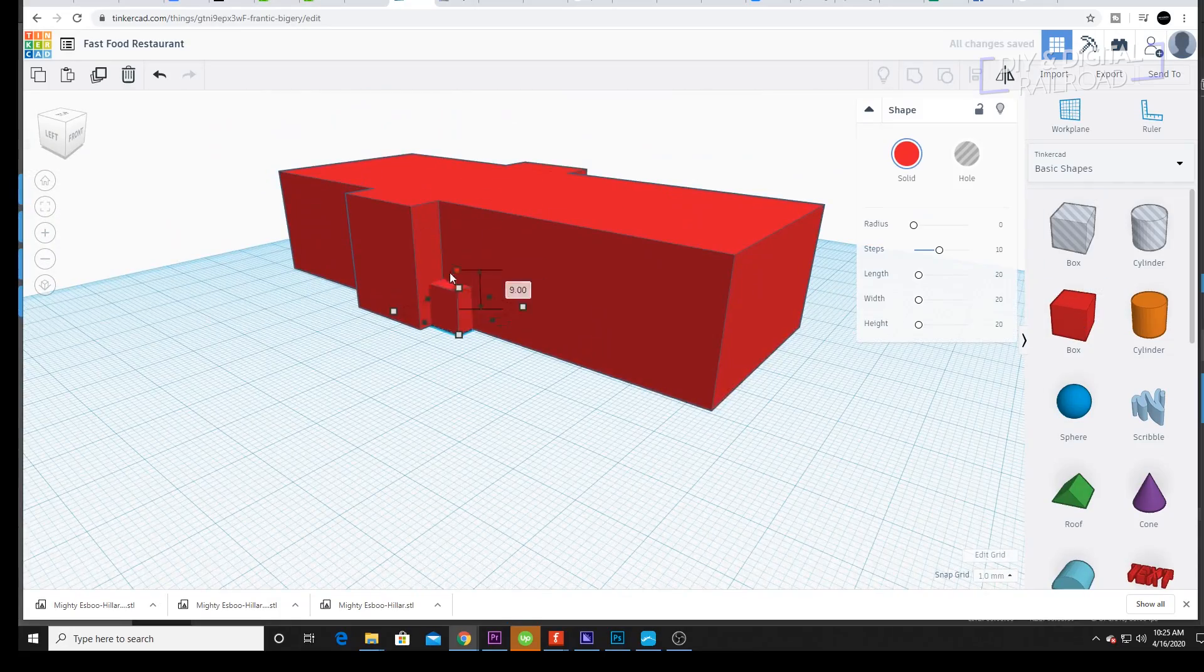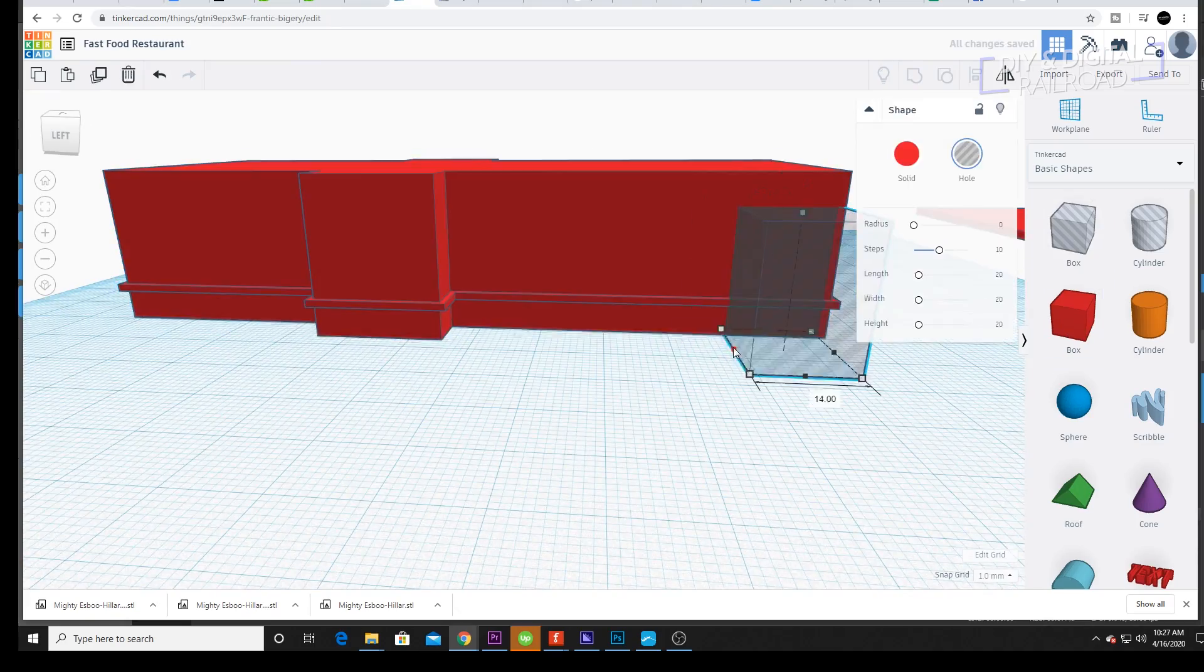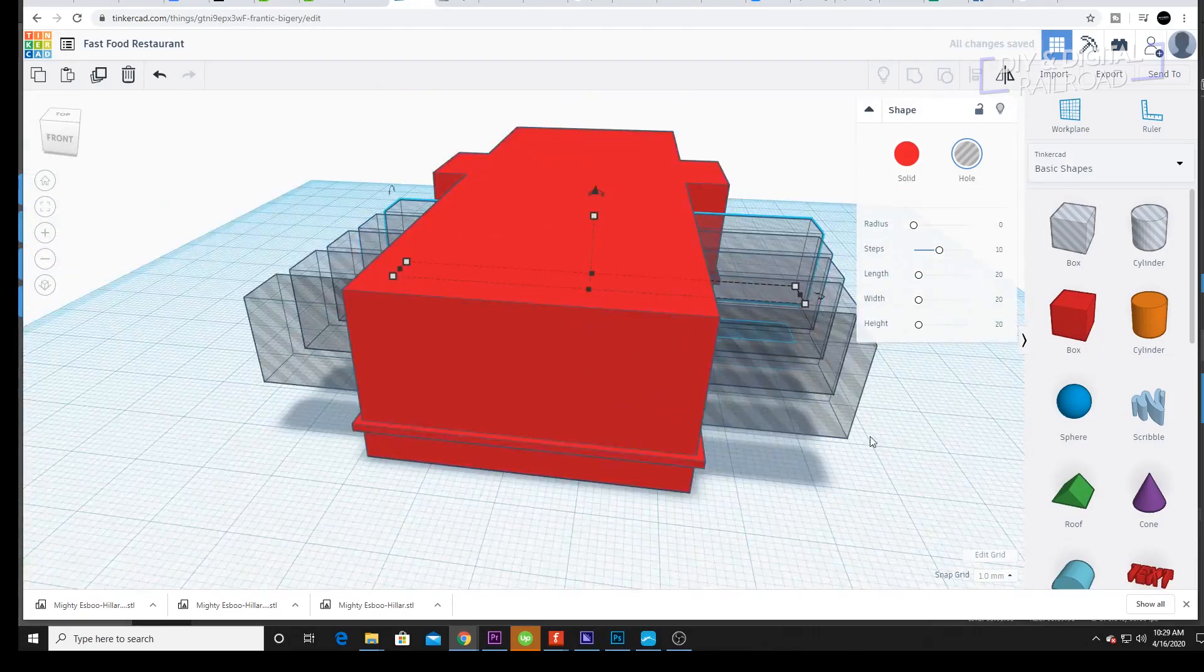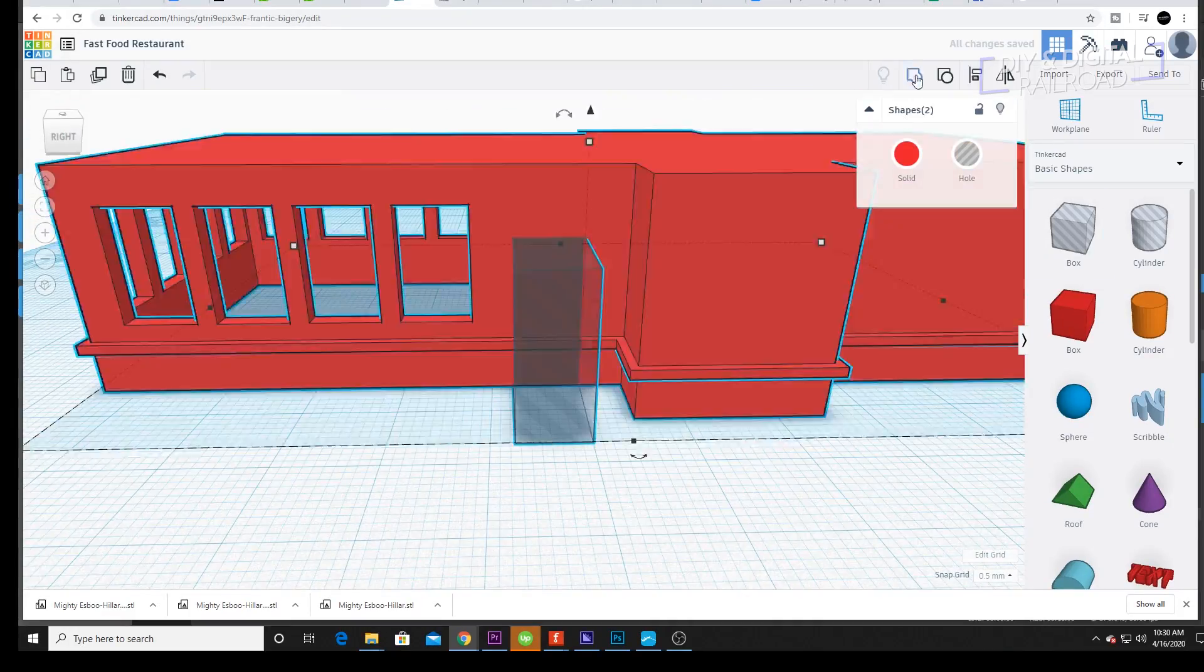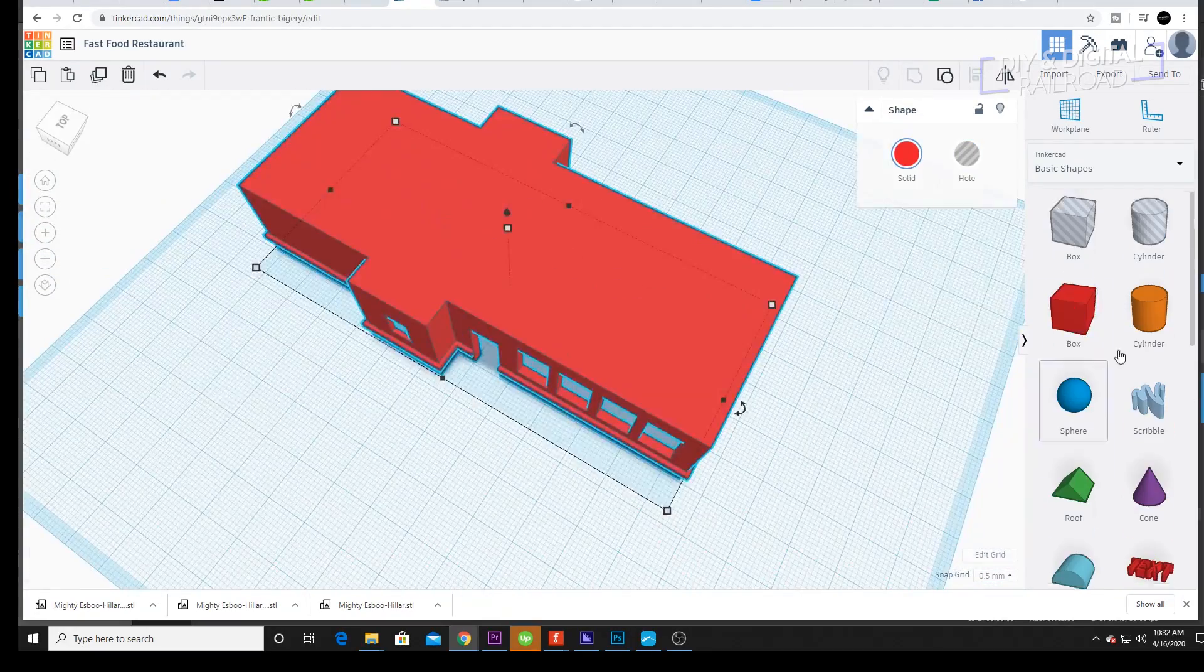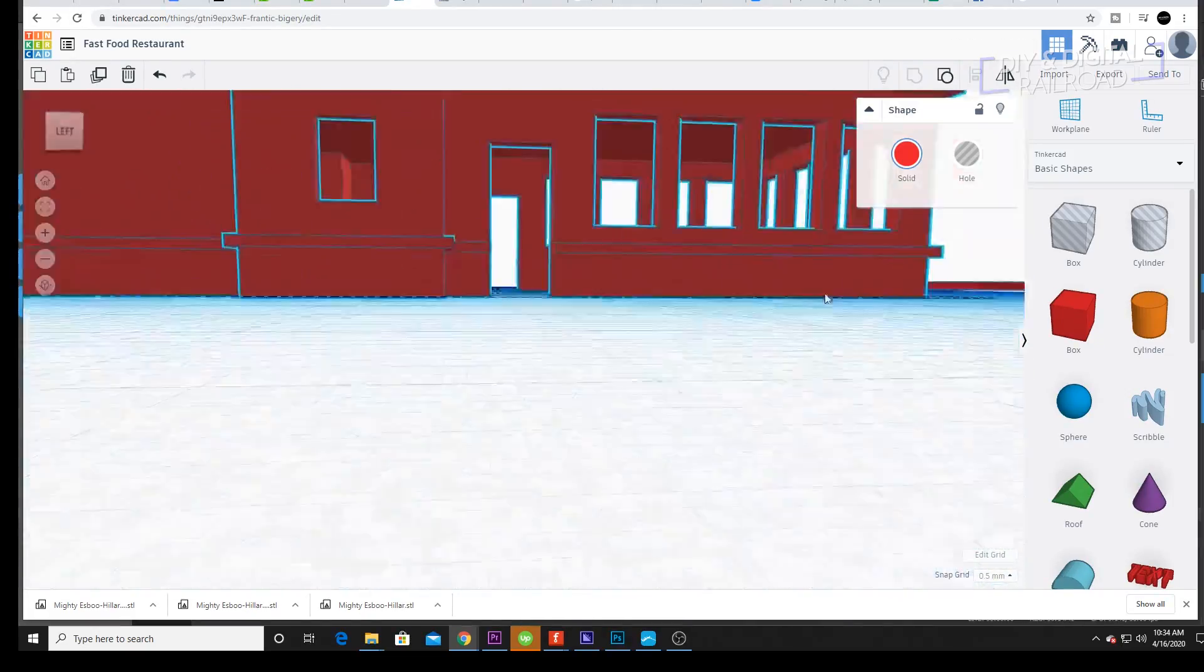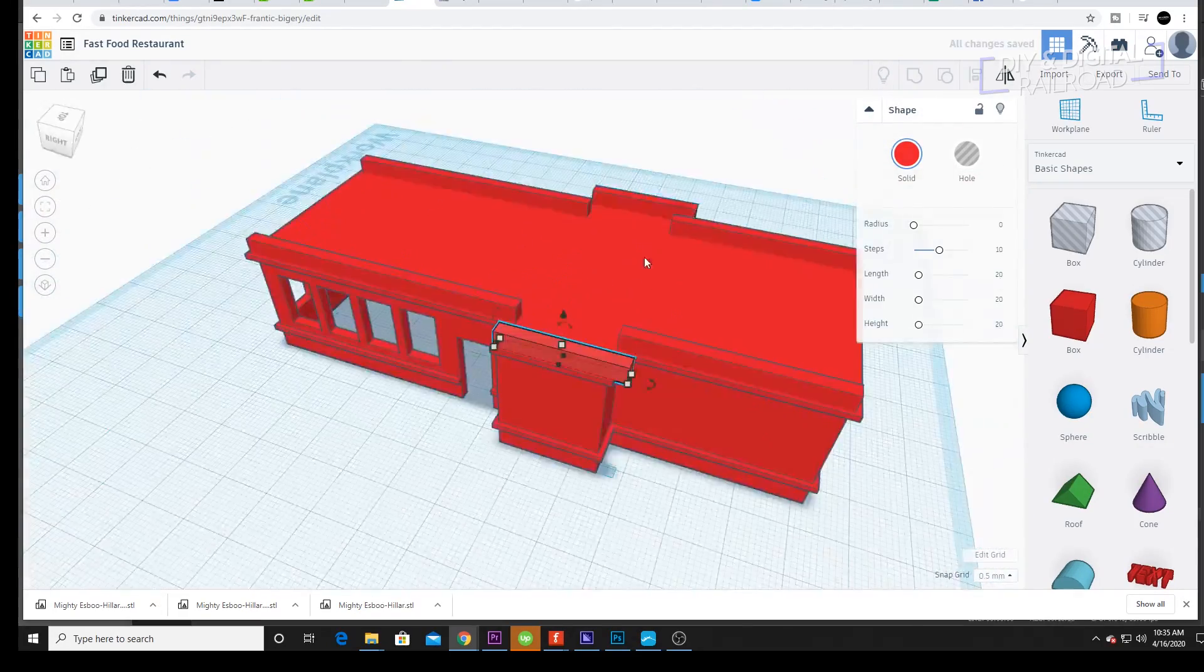So what I did here was I basically took a block and made it the proper size and everything that would fit on my printer. I then went and had the little sides for the drive-thru window as well as some other things. Now you'll see me using these little hole cubes and rectangles to be able to cut out the windows. That's how I cut out windows in Tinkercad. I did the same thing with all the doors and everything. And I also went around and added some other flat rectangles so that I could have various different little edges and outcroppings, just little embellishments.